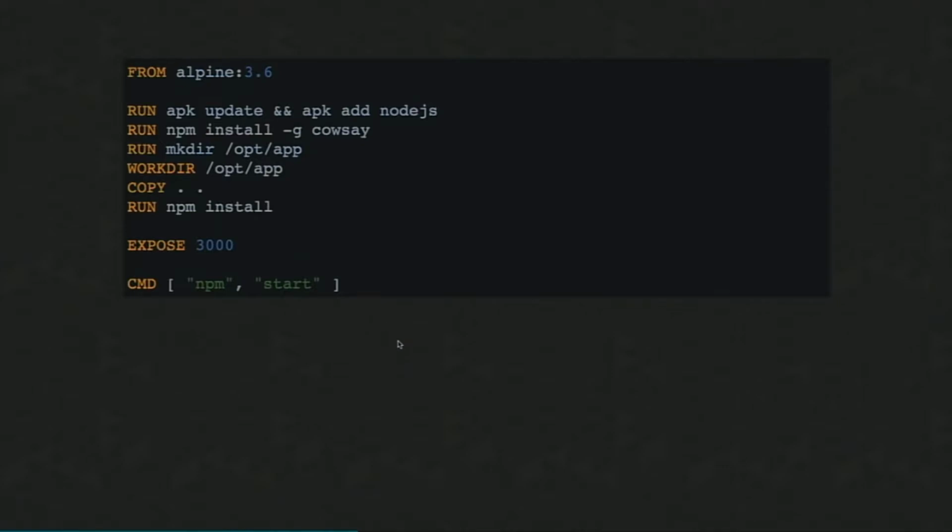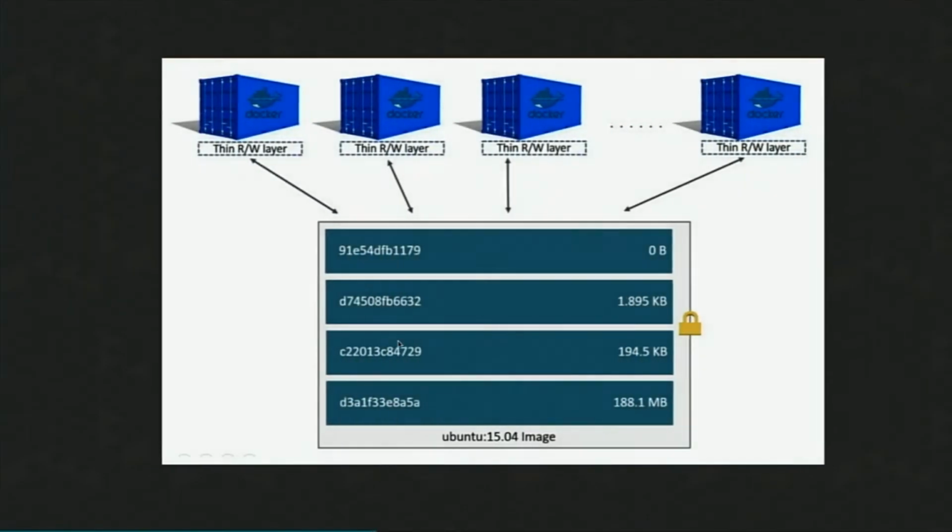Now, and it's really fun. In a previous talk, we dug around in the underbelly of Docker and looked to see how those images are stored in the file system. That's really, really fun, but there's not time for that tonight. But I'll encourage you to do that on your own later.